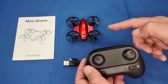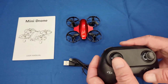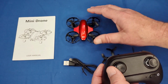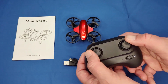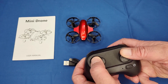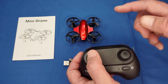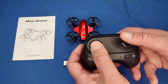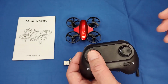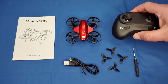Now, one thing about this drone, before you fly it, connect it to the controller by up-down movement of the throttle, and always try to remember to calibrate the gyros on this. It's a simple way to calibrate it. You just put it on a flat level surface before takeoff and bring both sticks down and inboard. You can also do manual takeoff instead of automatic takeoff, by bringing both sticks down and outboard and then giving it throttle, and then you can take off. And that's about it. So let's take it for a flight, folks, and see how it flies.